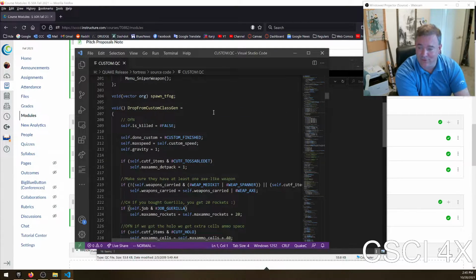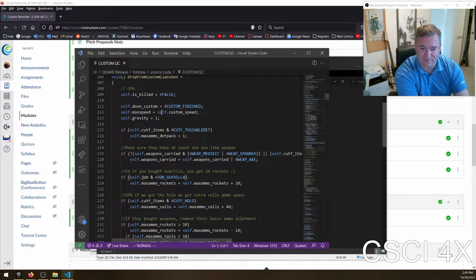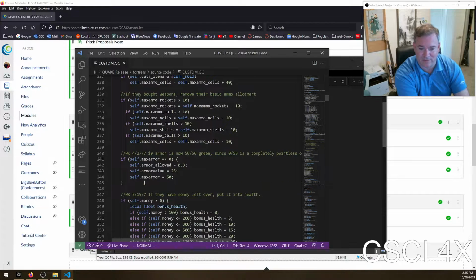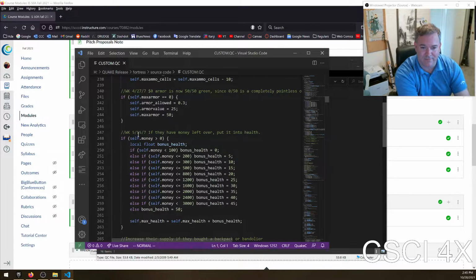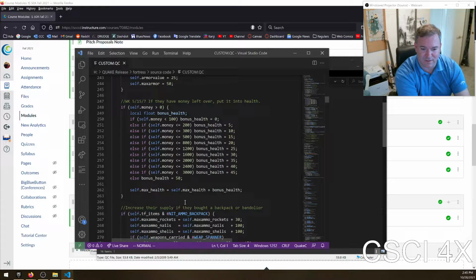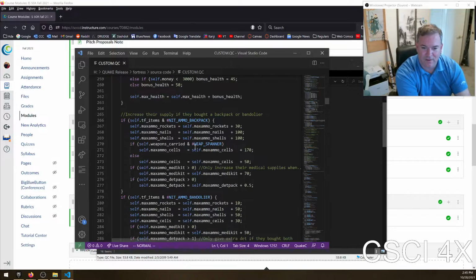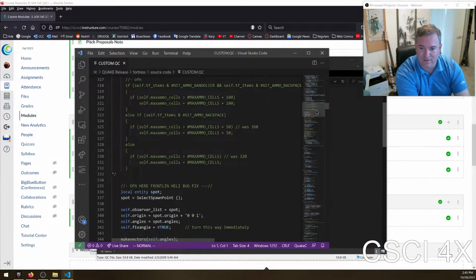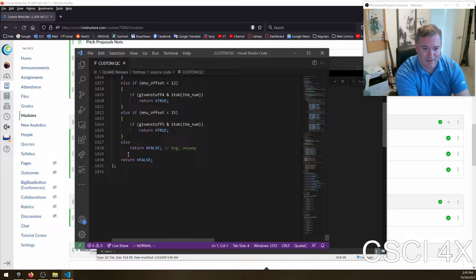And then after you leave the class generation system, it sets a lot of variables. What is your maximum rockets? What is your maximum armor? If you have money left over, it sells it off. Yeah, so tons of code. This is 1,800 lines of code that I wrote, and this is the heart of Custom Team Fortress right here.